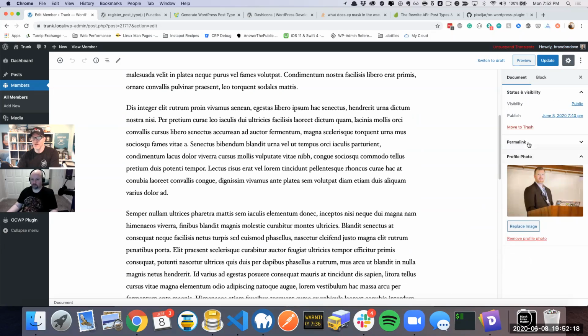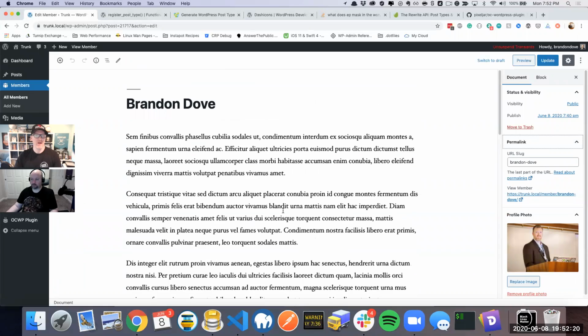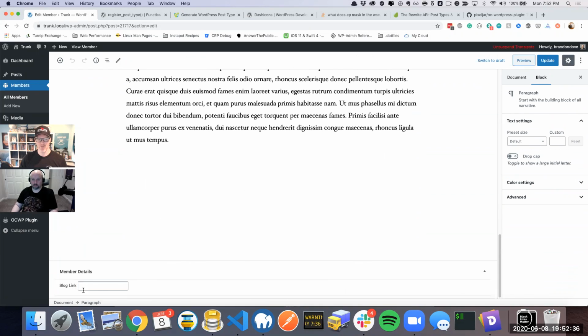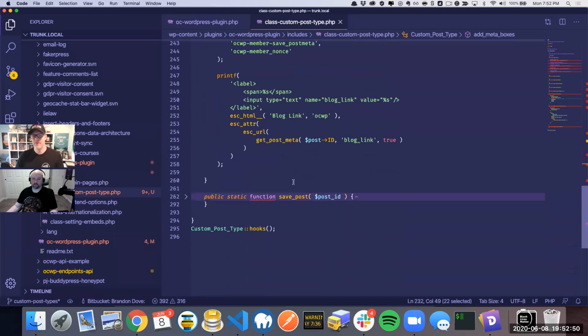My meta boxes are gone. Oh, there it is. I didn't scroll down far enough. So you'll see down here at the bottom, member details is here. It's closed by default, but when you toggle it open, it's got the content of whatever you're going to put in there. I didn't write any of the member details or the arrow or anything like that. That's provided by WordPress core simply by adding a meta box. But whatever you put inside of that, that's the code you have to write.